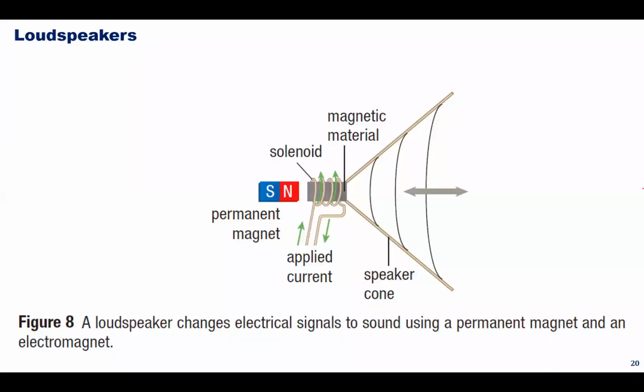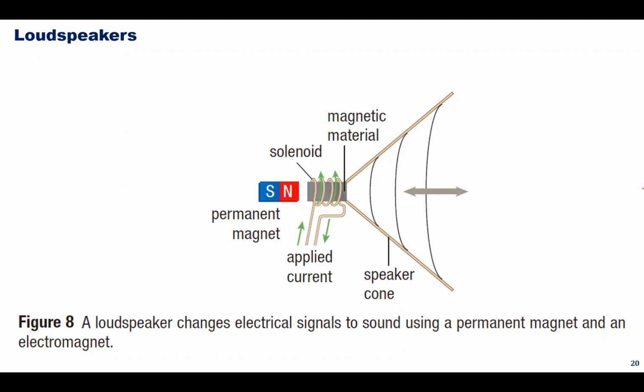the loudspeakers we have just mentioned at the beginning of the second half of this lesson. Figure 8 here shows how a loudspeaker uses magnetic force on the current to produce sound. The wire coil inside the speaker is part of the electromagnet. Electrical signals corresponding to sounds produce a changing current in the coil. The changing current produces a changing magnetic field around the coil. The permanent magnet also has a magnetic field. This field exerts a force on the current carrying wire.